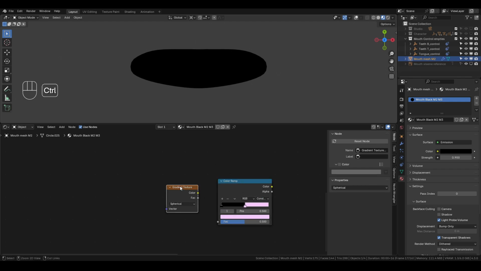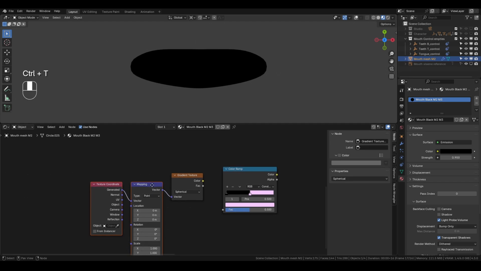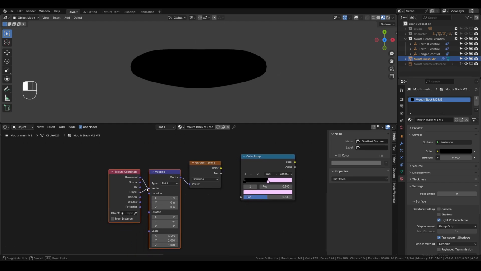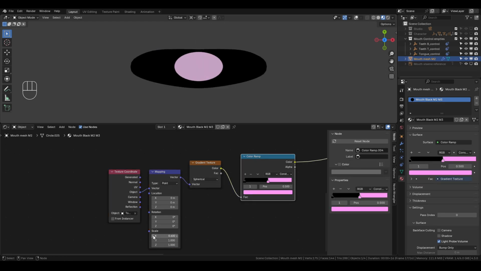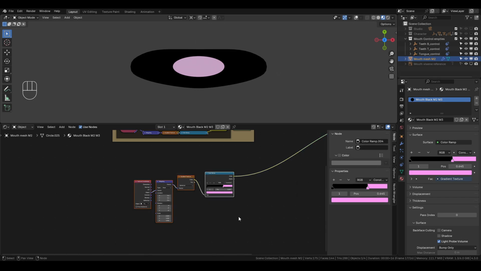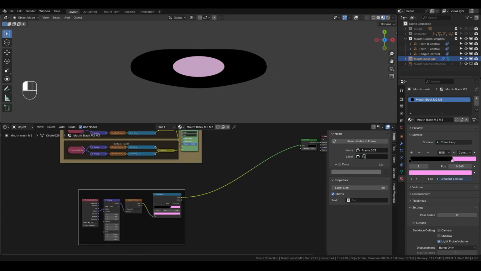Select the gradient node and press Ctrl and T, bringing up the texture coordinate and mapping nodes. As before, set the coordinate output to be object and set the target to be your tongue control empty. You can now connect the color ramp to your output to see the effect. Use the mapping node's scales and or the color ramp to get the size and shape that you want for your tongue. Frame this as your tongue node tree.